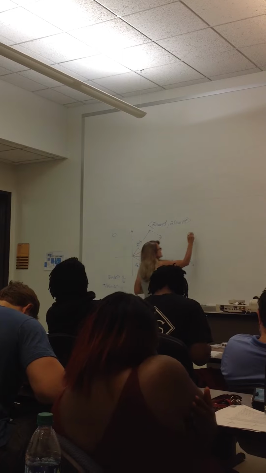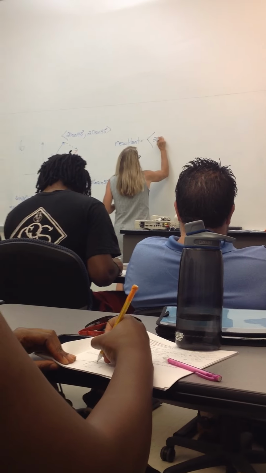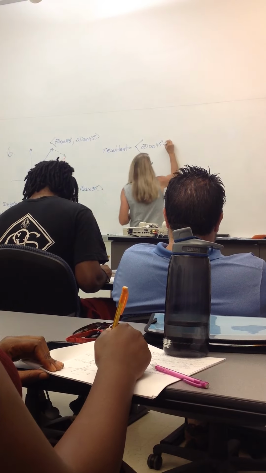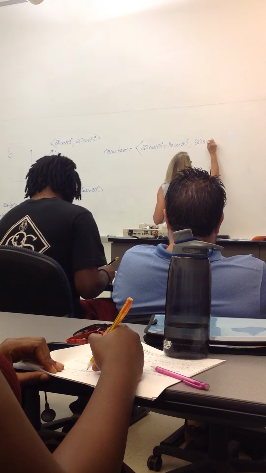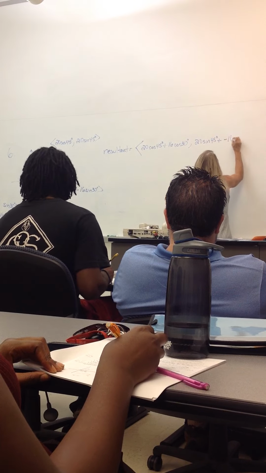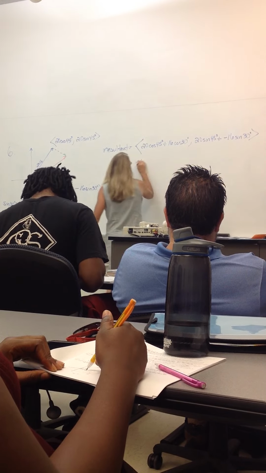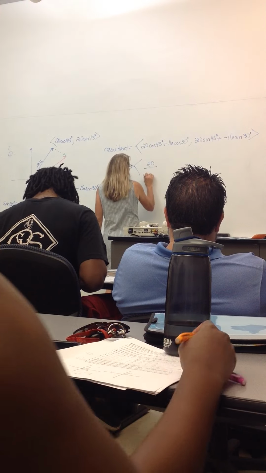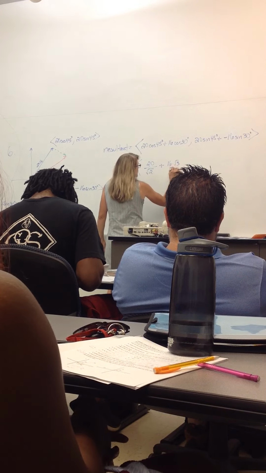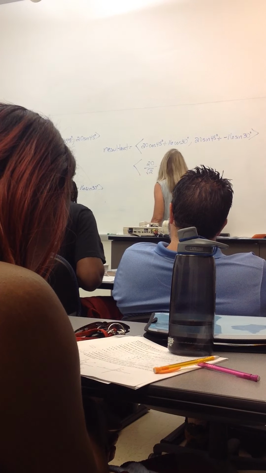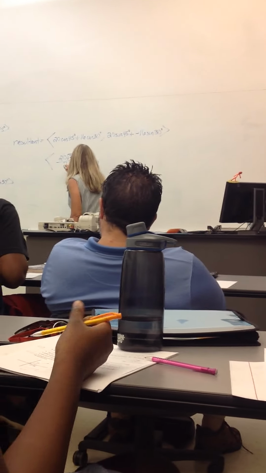So the resultant will be 20 times cosine of 45 added to 16 cosine of 30, 20 sine of 45 added to negative 16 sine of 30. And then we just want to clean that up. So cosine of 45 is 1 over the square root of 2. Cosine of 30 is square root of 3 over 2. I guess you could also write square root of 2.